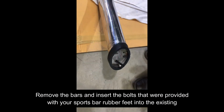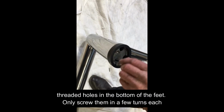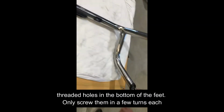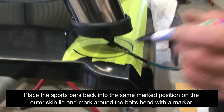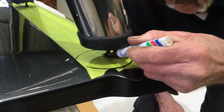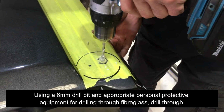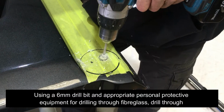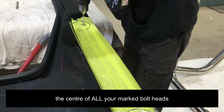Remove the bars and insert the bolts that were provided with your sports bar rubber feet into the existing threaded holes in the bottom of the feet. Only screw them in a few turns each. Place the sports bars back into the same marked position on the outer skin lid and mark around the bolt heads with a marker. Ensure to make an extra mark at the foot that contains the sport bar wiring. Using a 6mm drill bit and appropriate personal protective equipment for drilling through fiberglass, drill through the center of all your marked bolt heads.